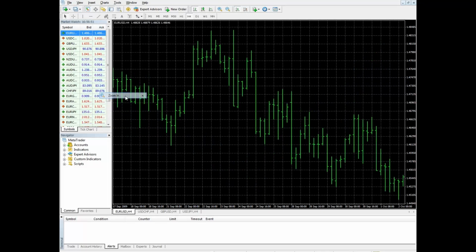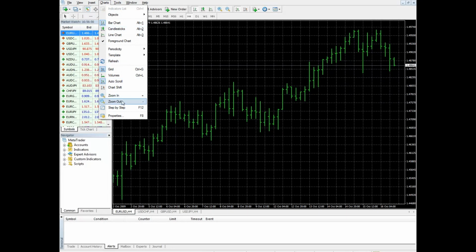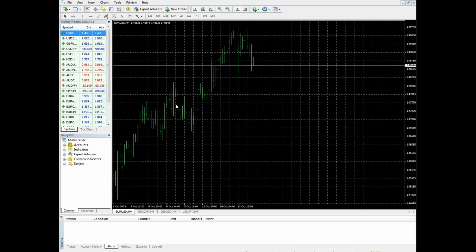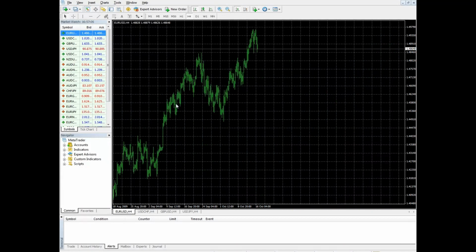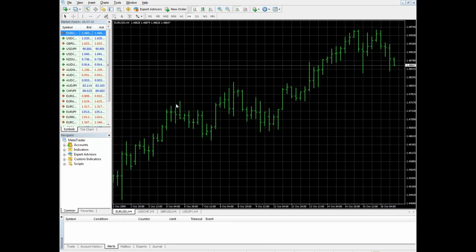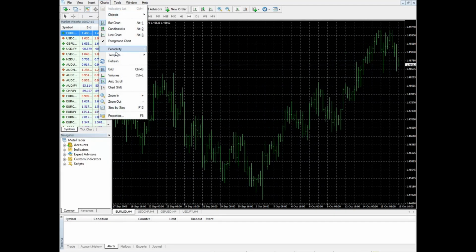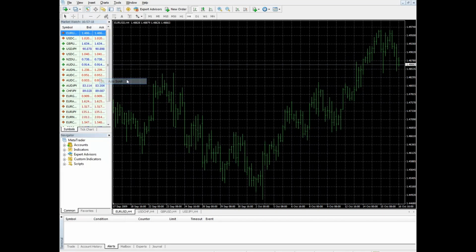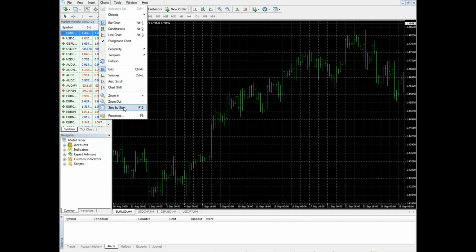Zoom in. And get a little closer in on the charts. You could do the same thing with the plus or minus keys here. Zoom out. I'm hitting the minus key to zoom out. You can see that happening. Now I'm hitting the plus key to zoom in. Okay. Let's go back here. Okay. Alrighty. Now I'm going to turn off auto scroll so you can see what step by step means. F12, step by step. Look at the rightmost part of the chart here.